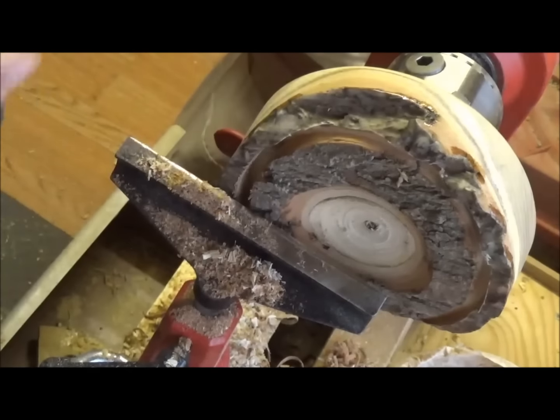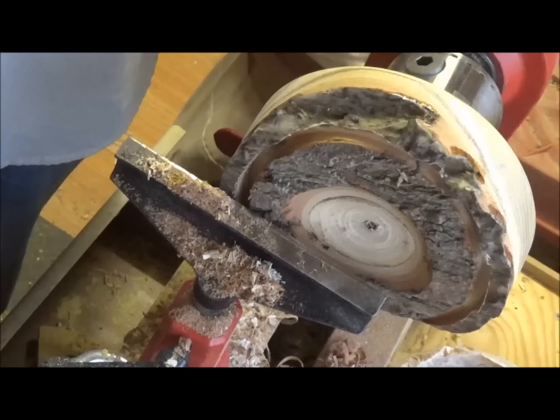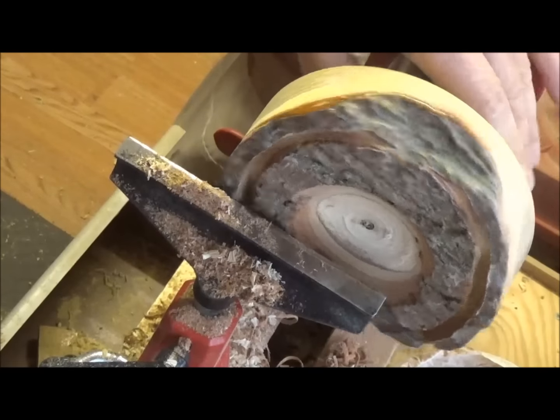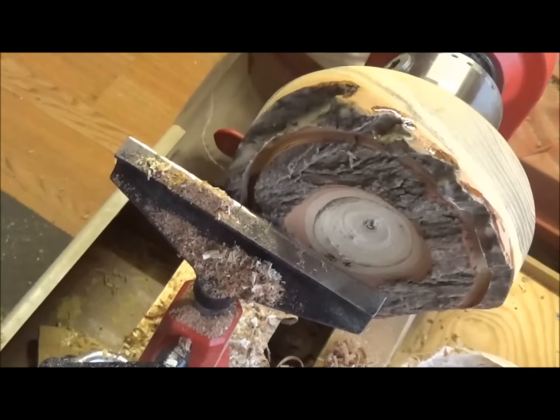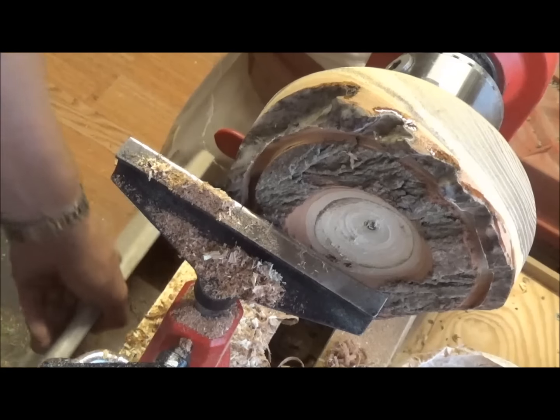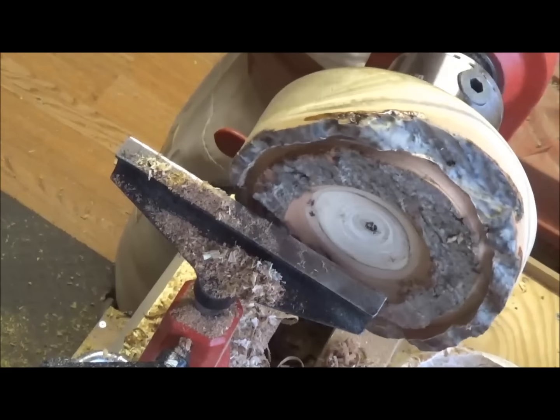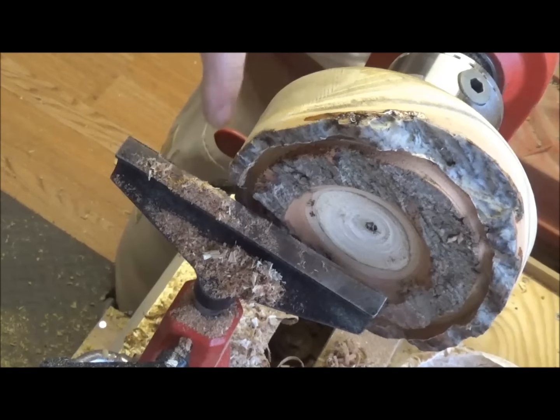That should do it. If it doesn't work, I'll have a nice wavy edge bowl instead of a natural edge bowl with the bark on, which will still be okay. Just let that dry off for a little bit and get a bit of shape now on this outside.